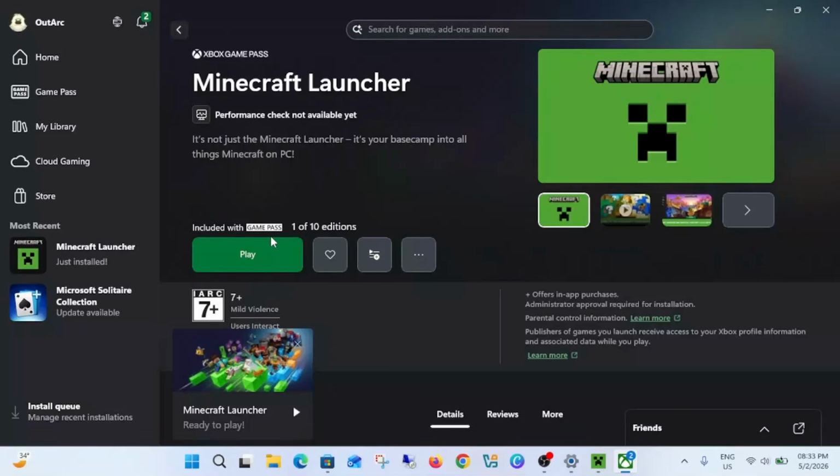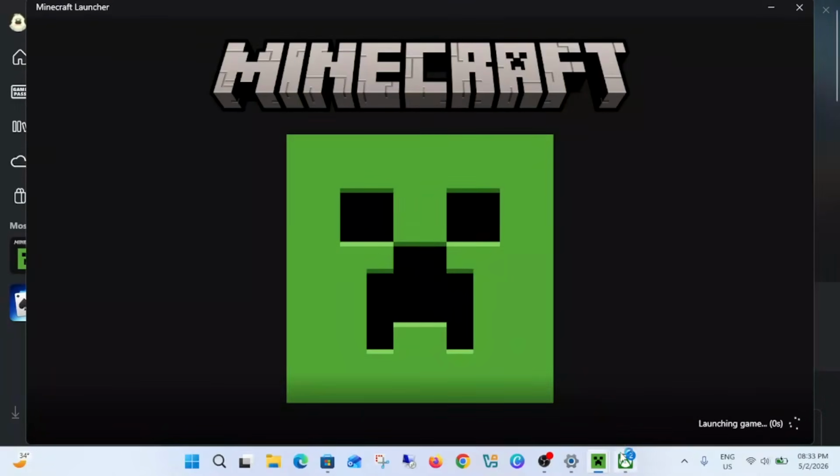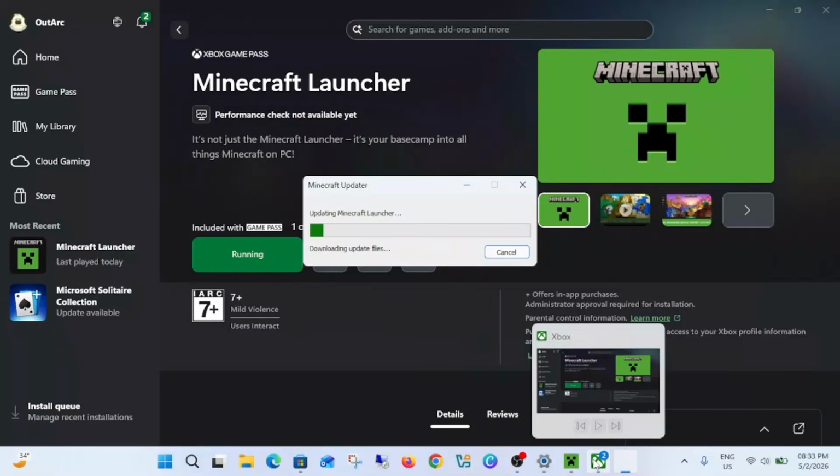Now it is redirecting me to look for the option. I see a play for free button here, then I can simply click on this option and it is now relaunching.